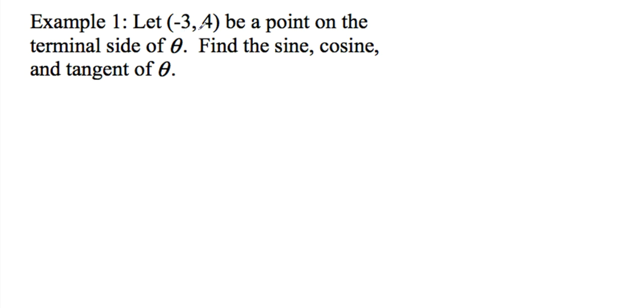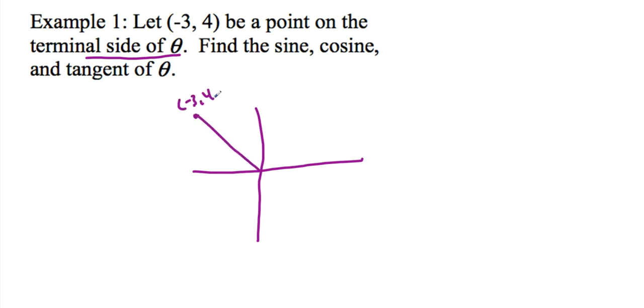So here we have: let negative 3, 4 be a point on the terminal side of theta. So let me review another term. When I talk about going around this way, here's negative 3, 4, okay? And I'm not very drawn to scale here. And I come around this way. This is my reference angle right here, and this is my terminal side of the angle. This is my x-axis. And so we're going to use the reference angle to determine what my sine, cosine, and tangent are. This is actually a pretty important exercise, even though it's straightforward.